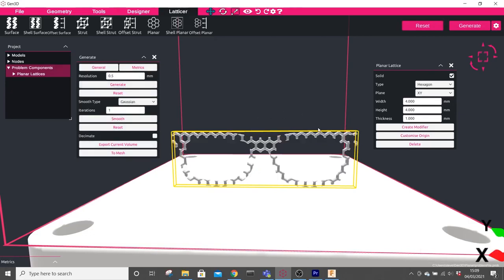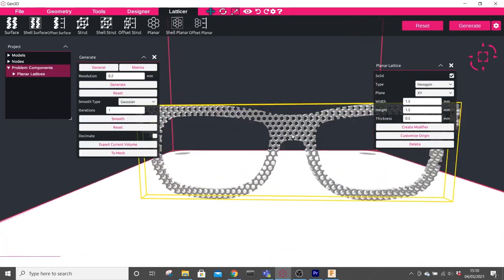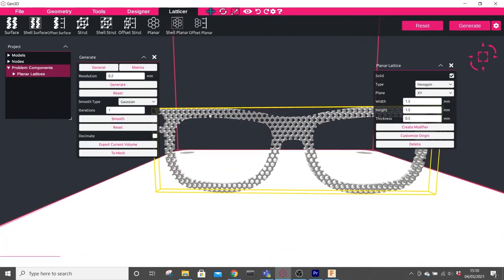So here we can see that the width is probably too big. So what I will do is reduce this down to maybe 2 millimeters in the height and the width. Again, maybe we want to reduce that further, and I might want 0.5 millimeters wall thickness in between these lattice shapes in here. And I'll just lower my resolution down to get a better view of this.